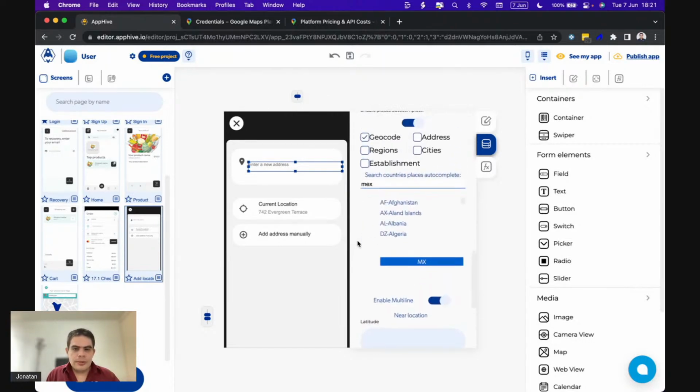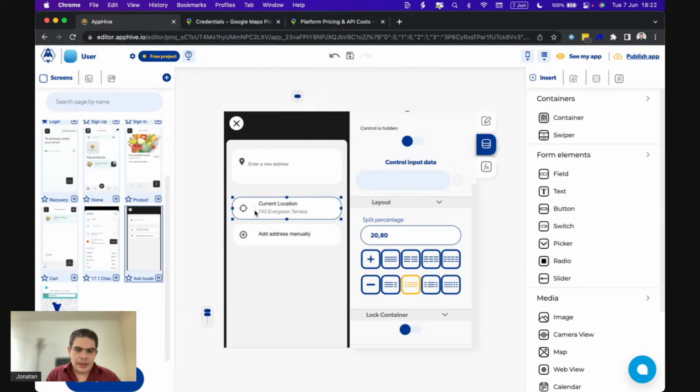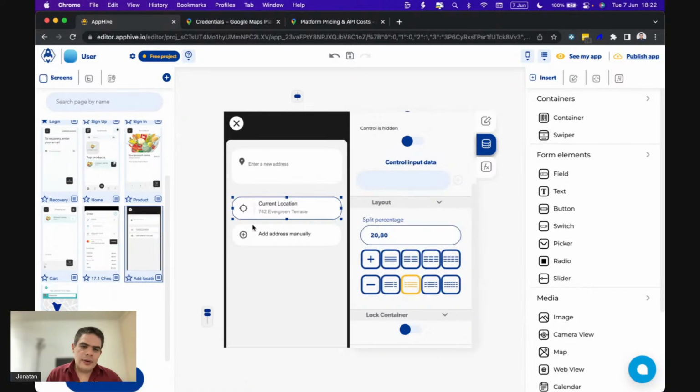Okay. So it's a normal field, but the only difference is that we have this Places Autocomplete. Then we have this option to get the current location, and also we have the option to get the address manually. But let's test first this address autocomplete, and then we are going to use these other options.